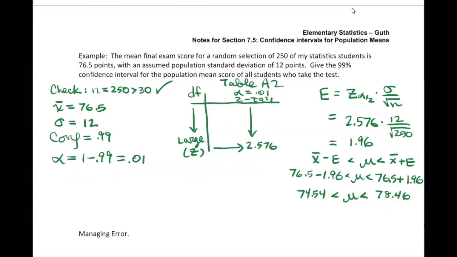Correct again. Okay, so again, the conclusion, you just have to say the mean is between those, and you're only 99% confident.